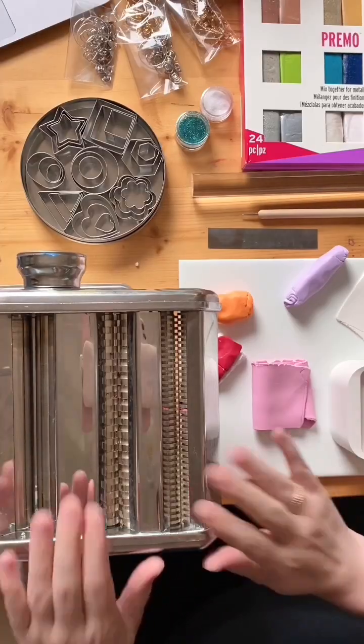The way this tutorial video works: we're going to start with earring making fully from start to finish. A lot of the prints, patterns, and textures taught in the earring section can be used later in your beads, hair clips, and magnets. Even if you want to start with something else, I recommend watching the earring section anyway. If you have time, watch the whole thing from start to finish — the majority of the information is in the earring making section.